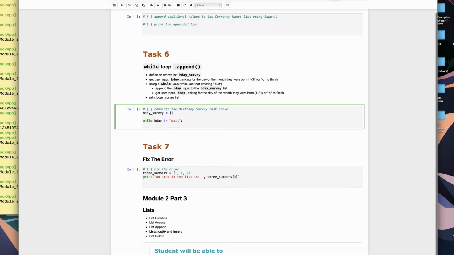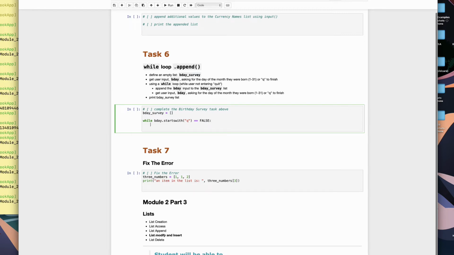Well, actually, B day dot starts with, how about that? So B day starts with Q equals false. So as long as the B day doesn't start with Q, it's going to ask them to fill up B day.